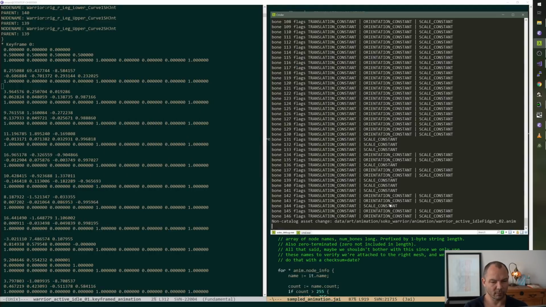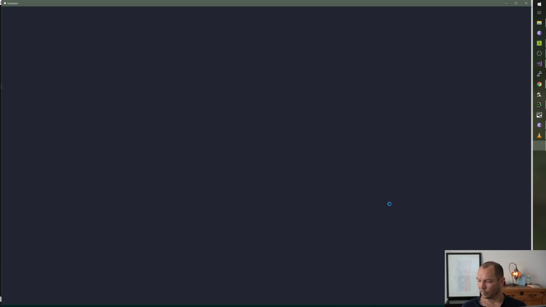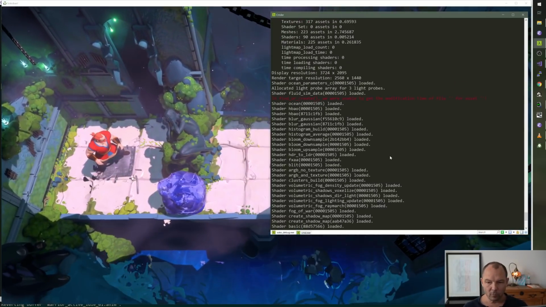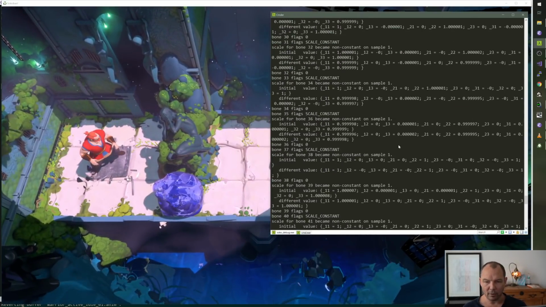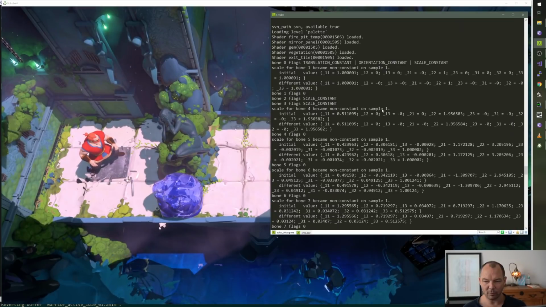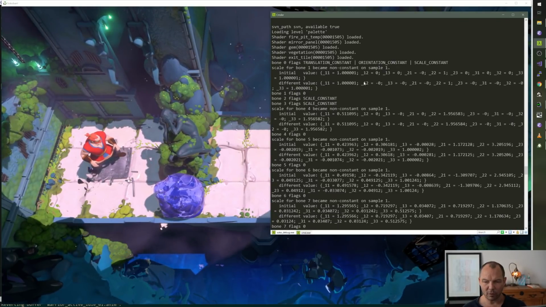All right. Let's go. What happened here? Okay. It's harder to read. Maybe I should have printed it out nicer, but whatever. Okay. Initial value, different value.